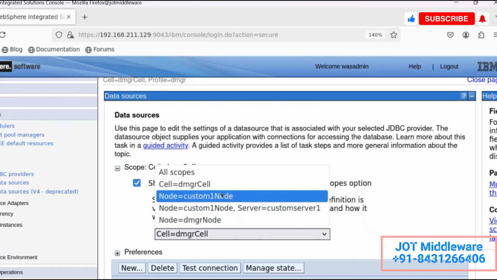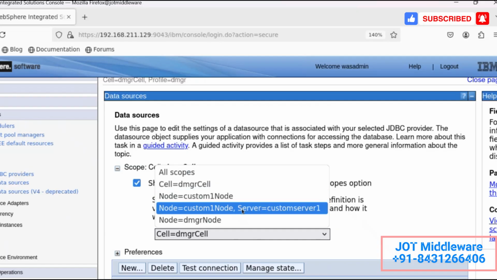So here, you may have multiple nodes. As of now, we have only one node, custom node 1. If you have created one or more servers in this node and you have deployed applications that require Oracle 19C database connectivity, then you can select the scope as custom node 1, which is node scope, right?